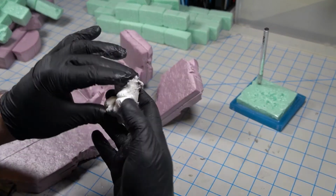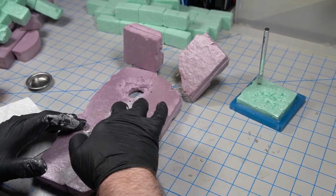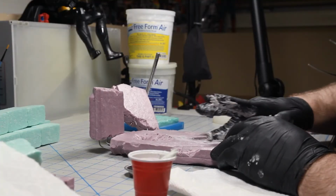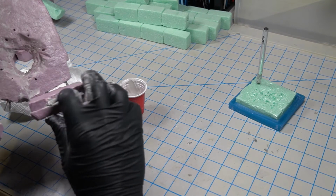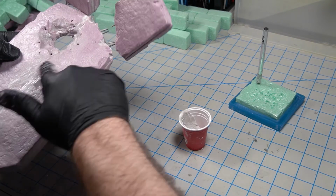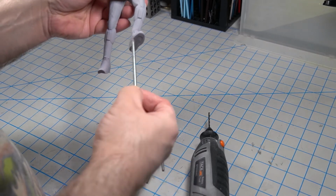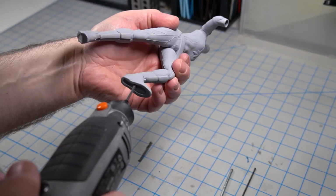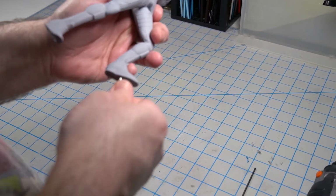I went over the whole piece with epoxy putty, sealing up all the gaps and adding some extra texture. While that was drying, I put it aside so I could start painting Captain Mar-Vell. I primed the figure off camera, but also realized she needed some sort of stability while standing on this foam that glue wasn't going to provide.